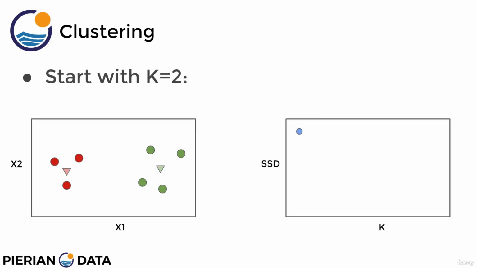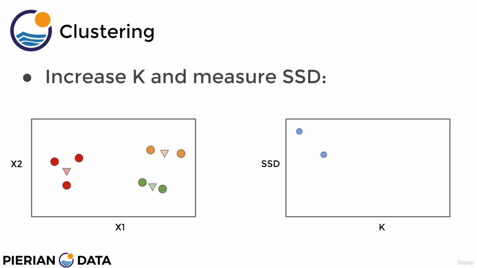So we'll start off with k is equal to 2, and then you track these measurements, and you can actually then plot them out. On the x-axis over on the right, we have the actual value of k, and then we have the SSD for k is equal to 2. Then we're going to increase the k again and measure SSD. So for k is equal to 3, notice the SSD is going down, and it should pretty much always be going down for the most part as you increase the clusters, and eventually it'll just level out at 0.